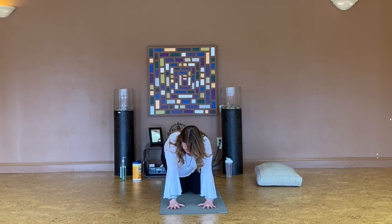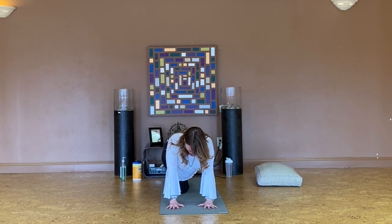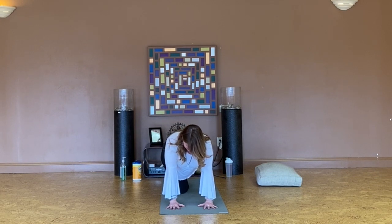Take a deep breath in, and as you exhale, extend your right leg straight back behind you. Point back through your right toes, and then flex your toes in towards you. See if you can draw that right pinky toe down. And then in your mind's eye, think about your left shoulder and your right hip, and imagine they could be on the same plane.